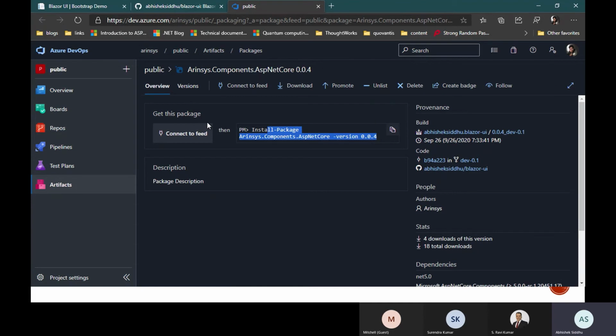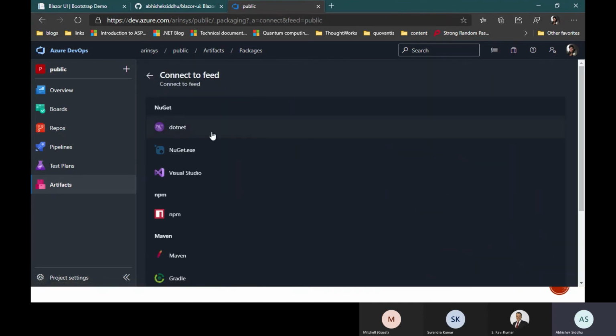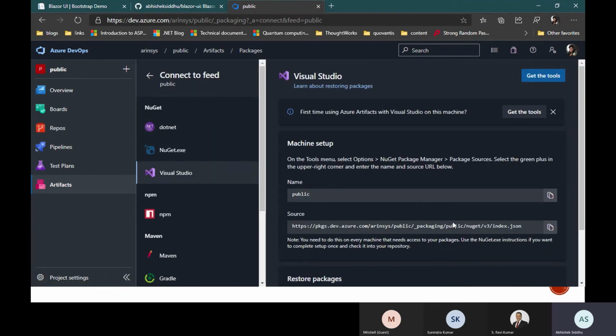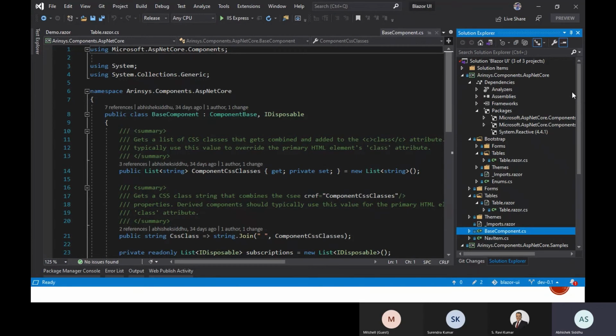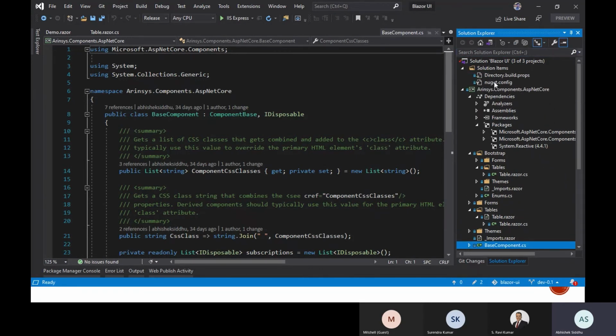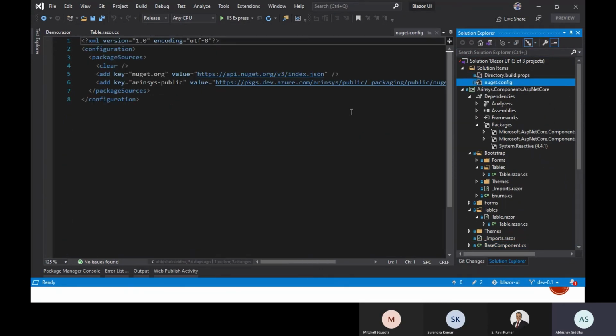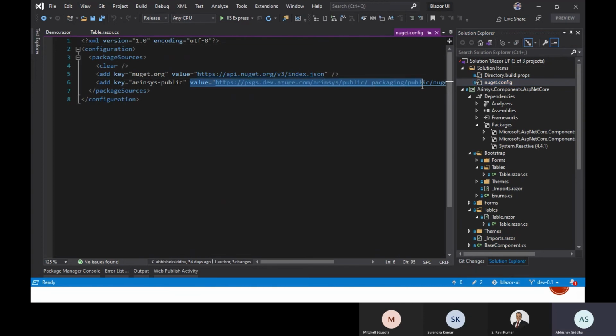If you want to connect to the feed, it has all the steps: you can add this source in your Visual Studio, or you can add a NuGet.config in the root of your project. If you clone this, you would notice that it already has a NuGet.config with that package source set.